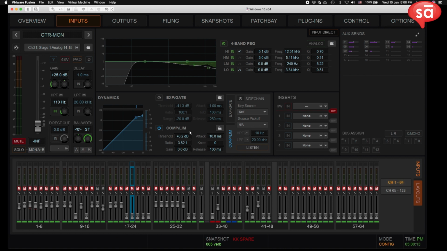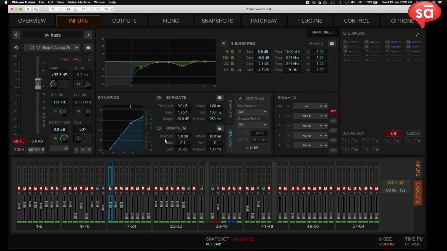The compression is set extremely high to +6, so it doesn't really compress. This kind of compression is just for safety. The same kind of compression is there for all.